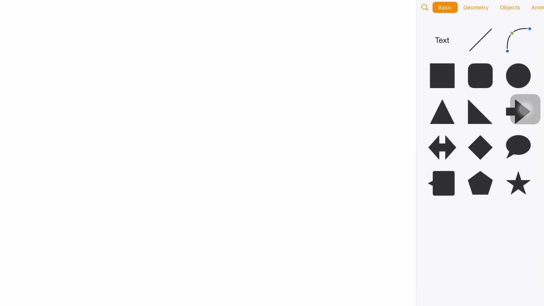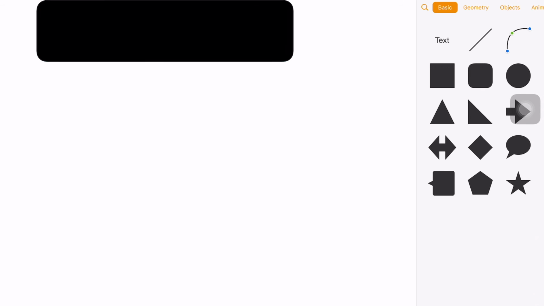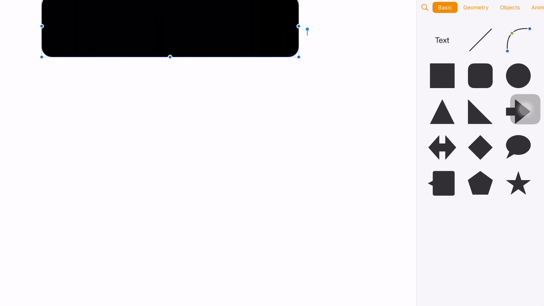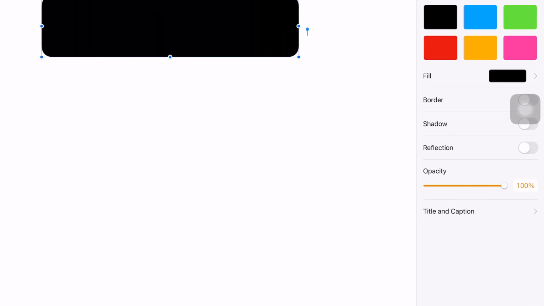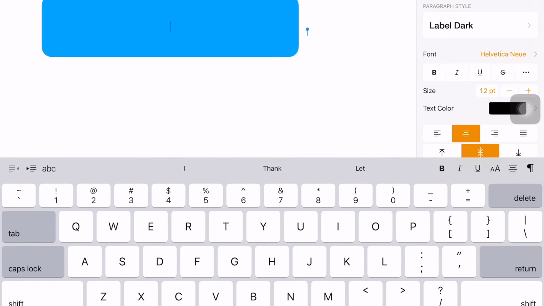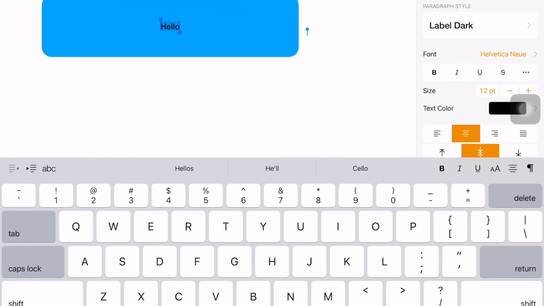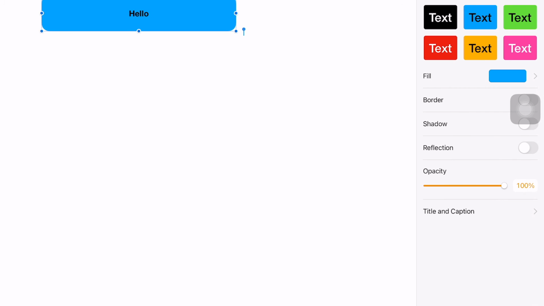Besides just typing as a paper, the nice thing about Pages is it's really easy to add other elements to your documents. So if you tap on the plus sign, I showed you in the shapes how to add a text box right there. But you can also add a shape, which if you want something to stand out, to have a more graphic-like look, I'm going to go up here to the paintbrush, turn it blue. And then if I double tap on it, the shape becomes a text box. And again, just like any of the other text, I can bold it, make it bigger, fill in that shape a little bit more. So that's one of the other things that I can do.